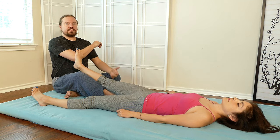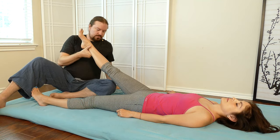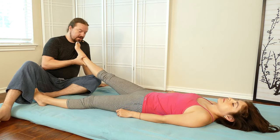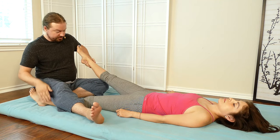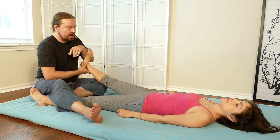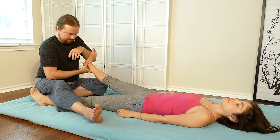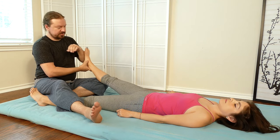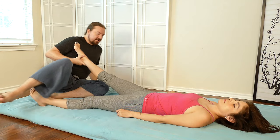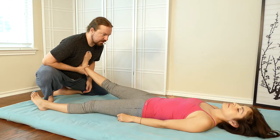I felt like I was in this position long enough that I wanted to switch. So I'm just going to play with propping her to be able to use the opposite foot. I'm going to switch my body position. I'm actually going to drape my other leg over. And then, yeah, I think I can get right into there to switch arms. There's not quite as much bolstered support, but she's still getting some movement through there. If I decide I don't like that, I can change this in myriad ways. I'll sometimes even use, in my case, my chest, just so I can lean in.